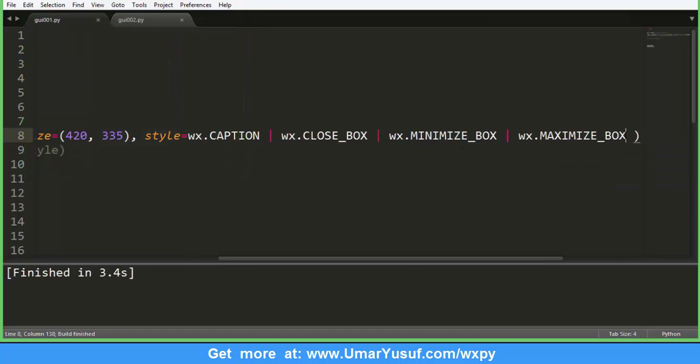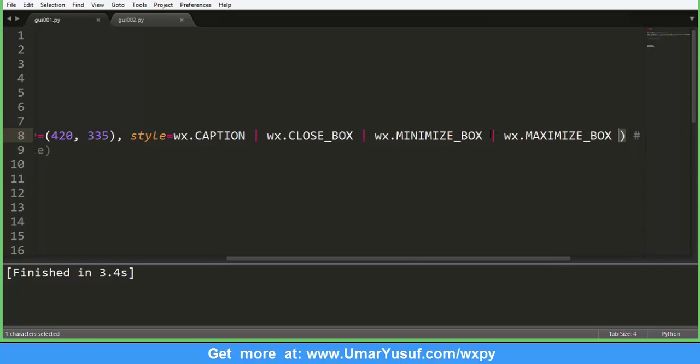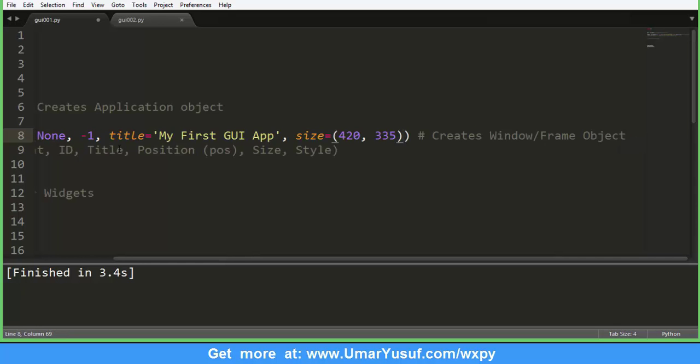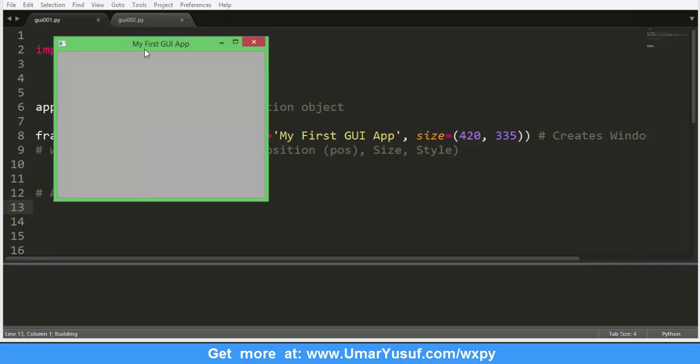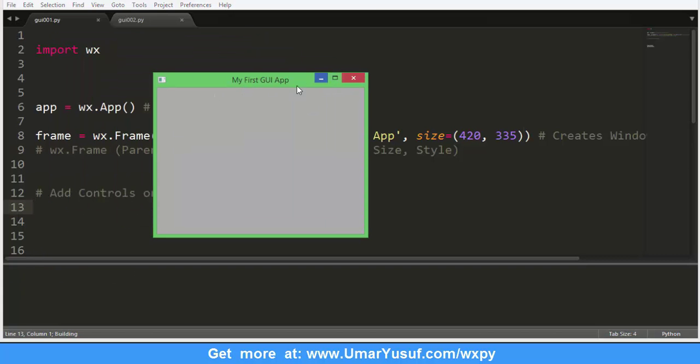Leaving out this box will actually launch the frame in a maximized mode. Also here, if you leave out this box for the minimize, it will launch the frame in a minimized mode. So I don't think we need any of these styles for now, so we can remove them and leave our frame the way it is by default, using the default style.